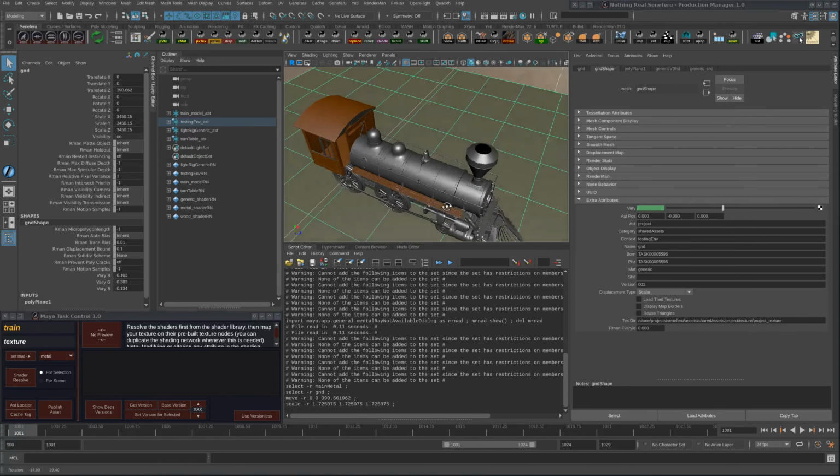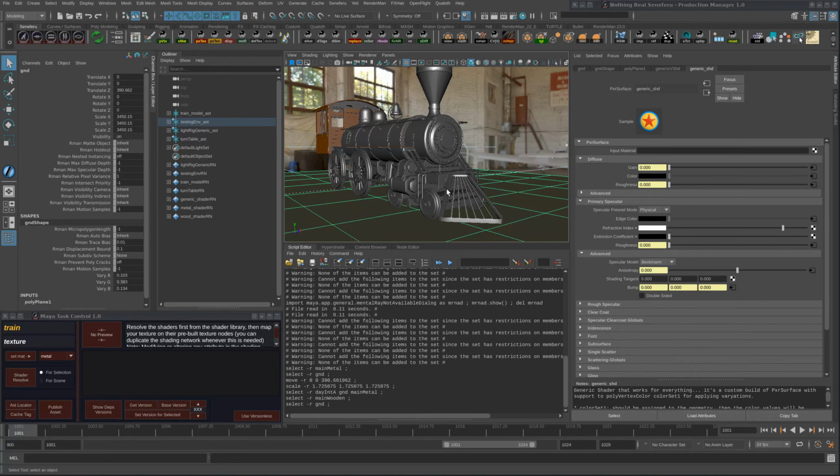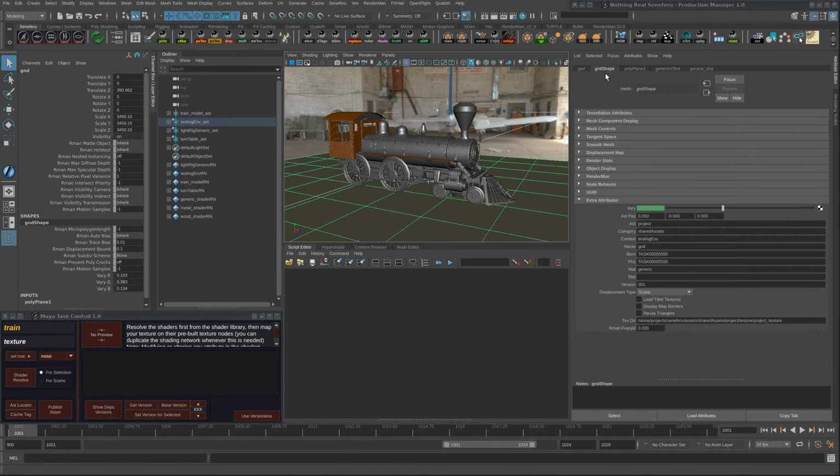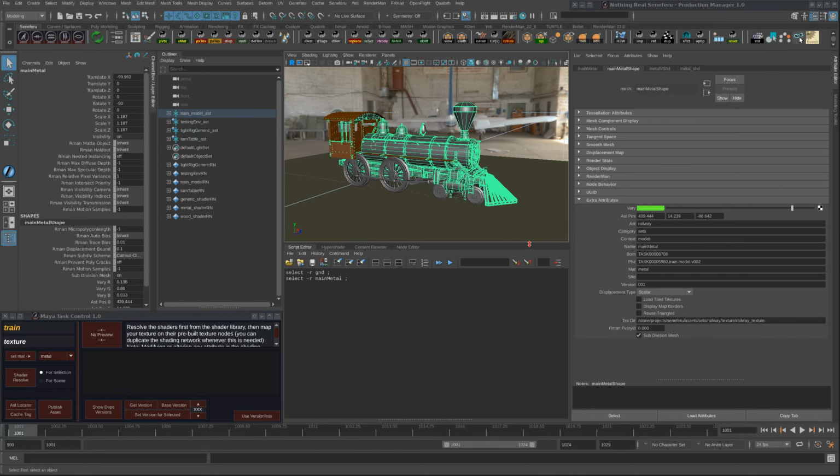If there are other assets in the scene, they will be resolved also. The system works in a way that the shaders are resolved based on the tags that we put on the objects here. So you will notice that the material tag of the ground is generic shader, the material tag of this is metal, as we have just done.